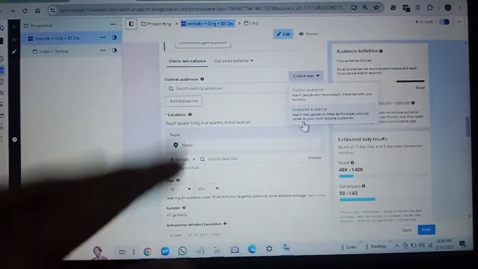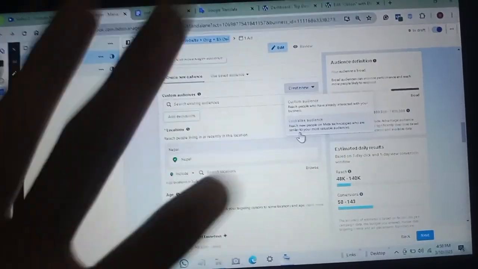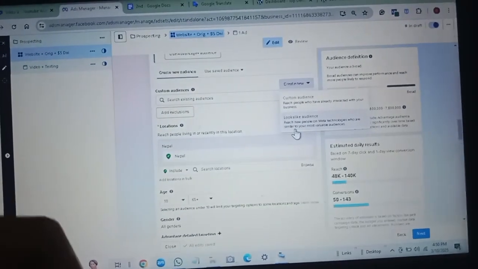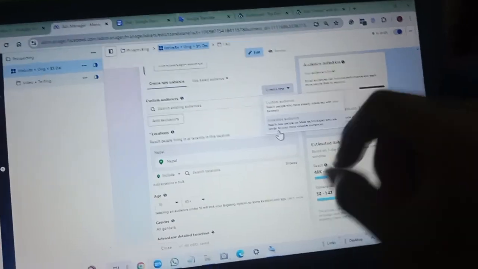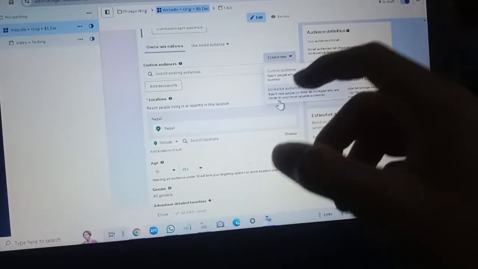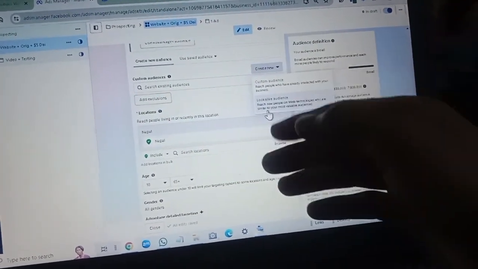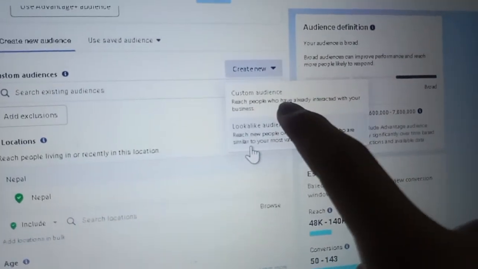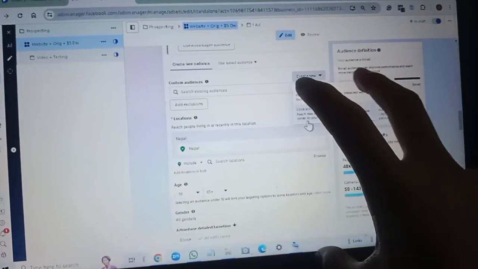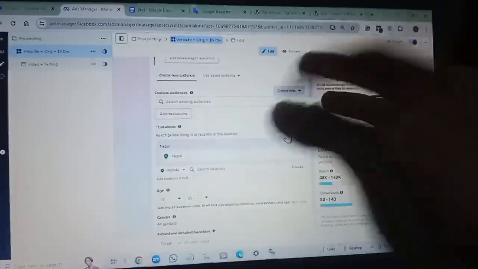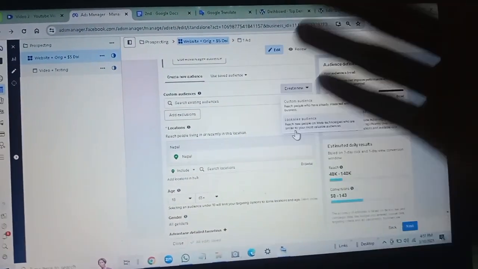As you know, in Facebook ads there are three types of audience. The first one is saved audience, the second one is lookalike audience, and the third one is custom audience. A saved audience is an audience that you have saved through your advantage or just saved audience. And a custom audience is a custom-made audience that you make from your website, Facebook page, Instagram engagers, or your data like email, phone number, name of your customer. That is what is called a custom audience.